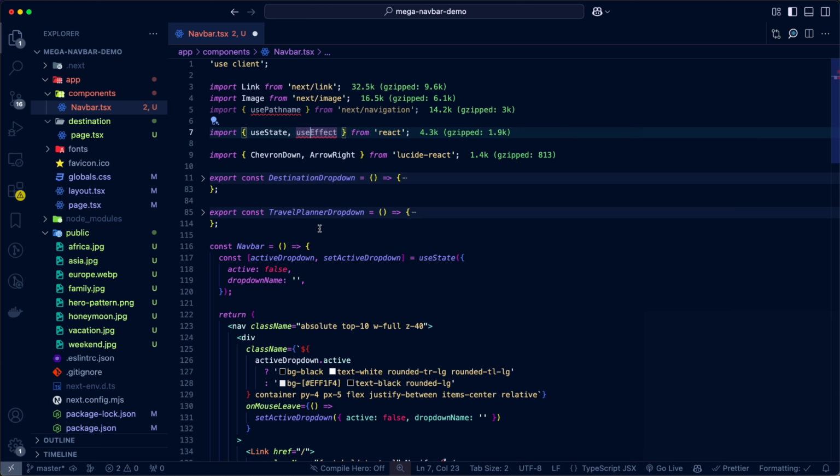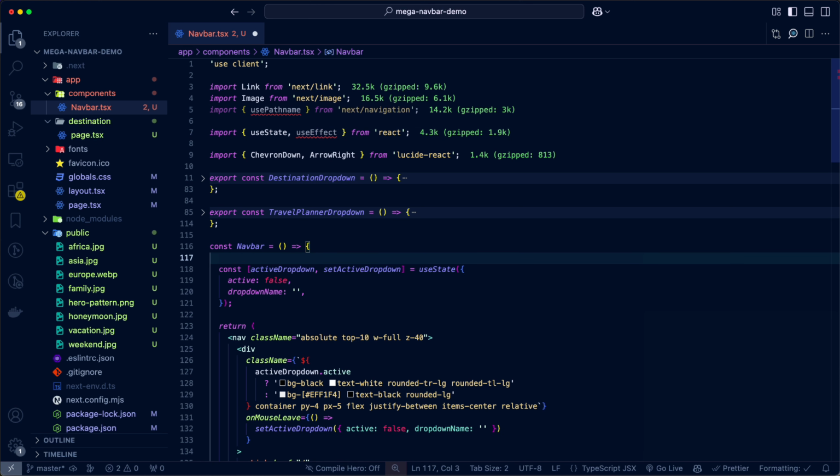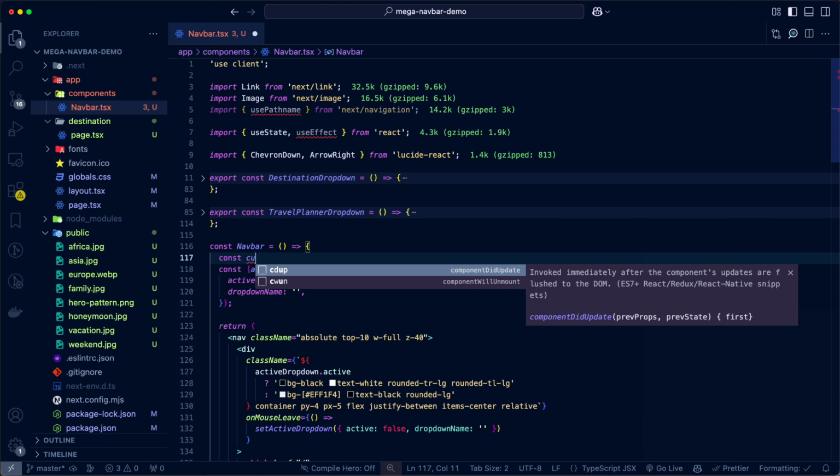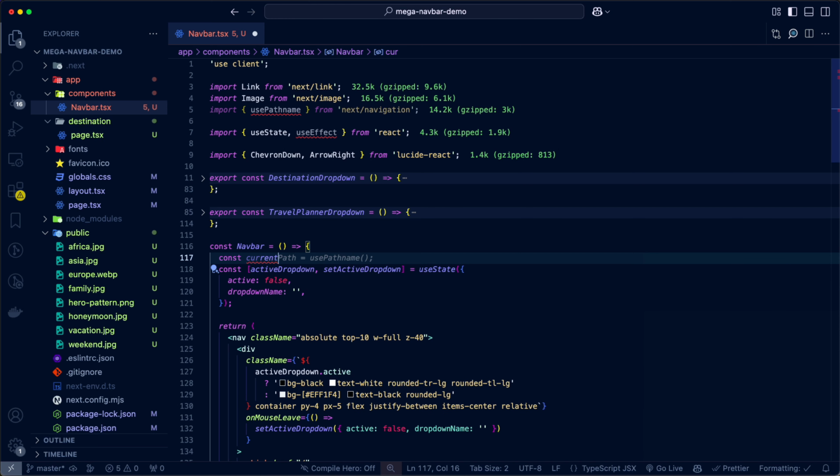Let us initialize this. Let's say the current route. We're trying to get the current route from usePathname.